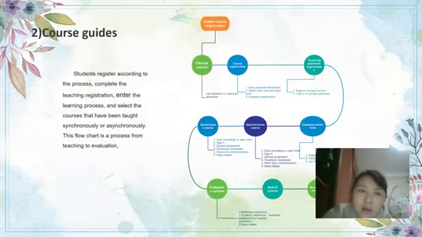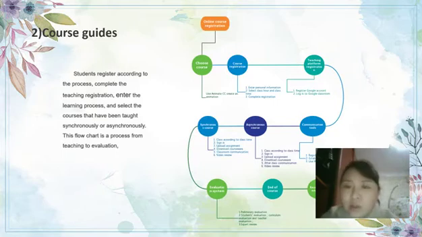This one is a guideline. First, we will do online registration, then choose the course. For course registration, you need to enter the personal information, select class hour and class time, and complete registration. Then teaching platform registration: because our teaching platform is Google Classroom, every student needs to register and log in to Google Classroom.